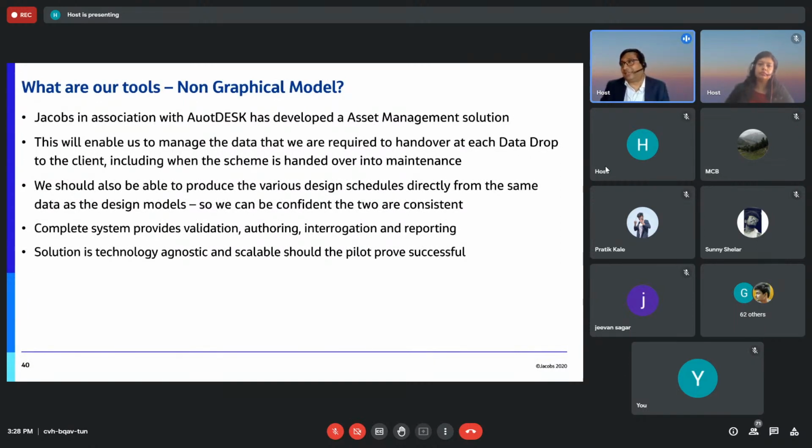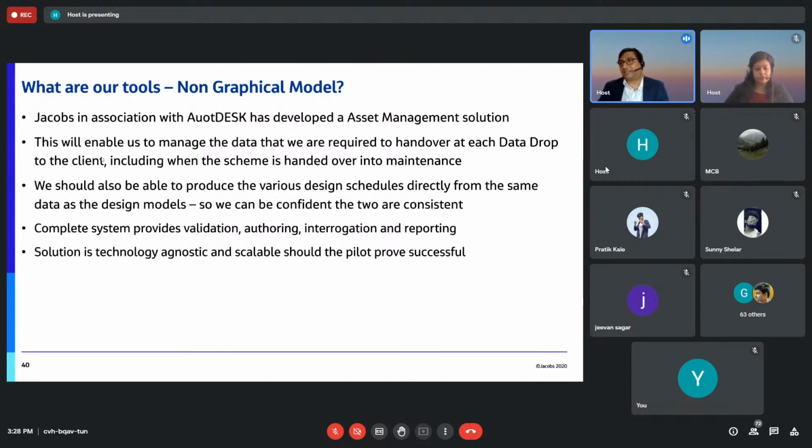But if we build the asset information into the federated model, and because we hand over the entire federated model to the client, that data sits in the office itself. Before going to site, the maintainer can open the federated model, check the luminaire of the bulb we designed, procure it, and go to the field just one time. So that's the importance of asset management solutions.